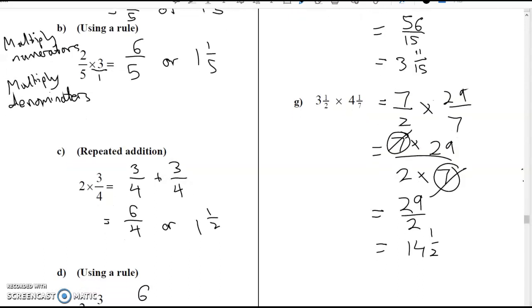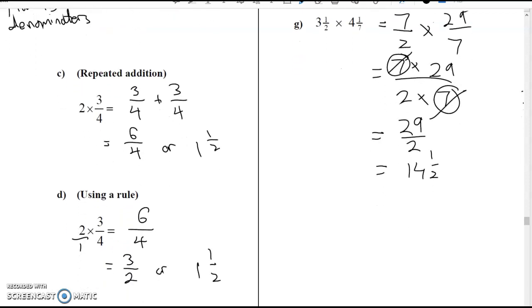Now before we finish up, just a reminder, if you're doing any fraction, 3 over 4 times by 2 over 5. To simplify that, you multiply the numerators, so you get 6. Multiply the denominators, you get 20. And so then you can simplify it, gives you 3 out of 10.